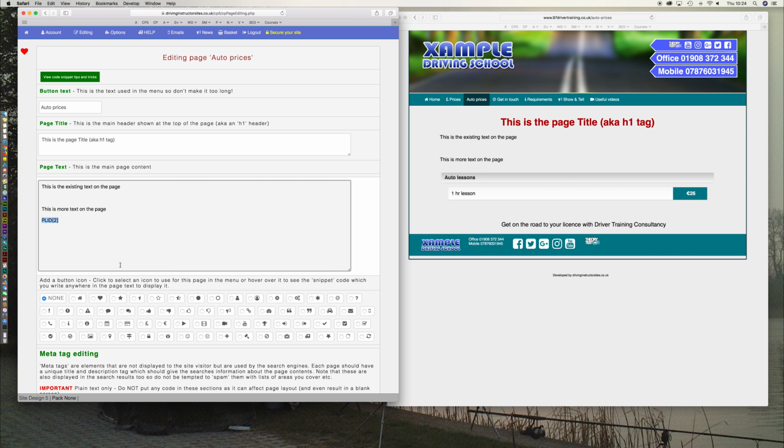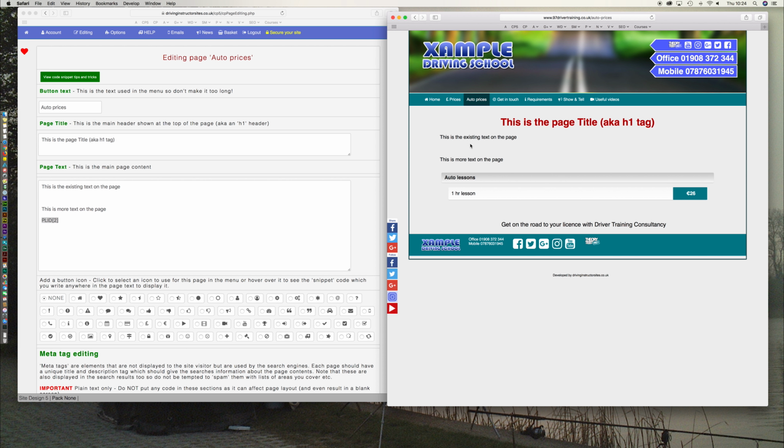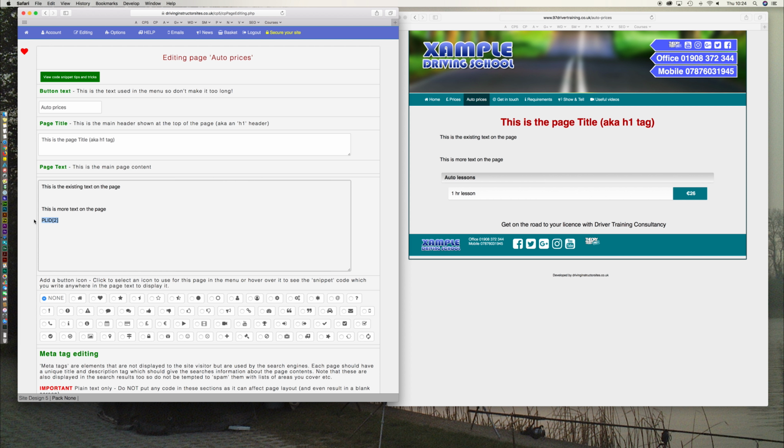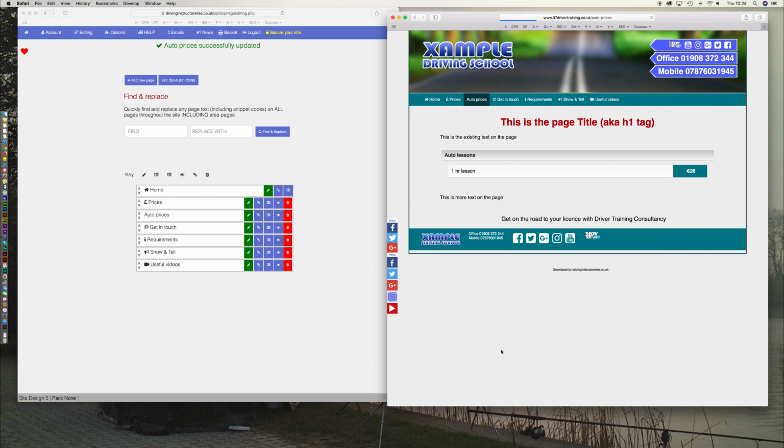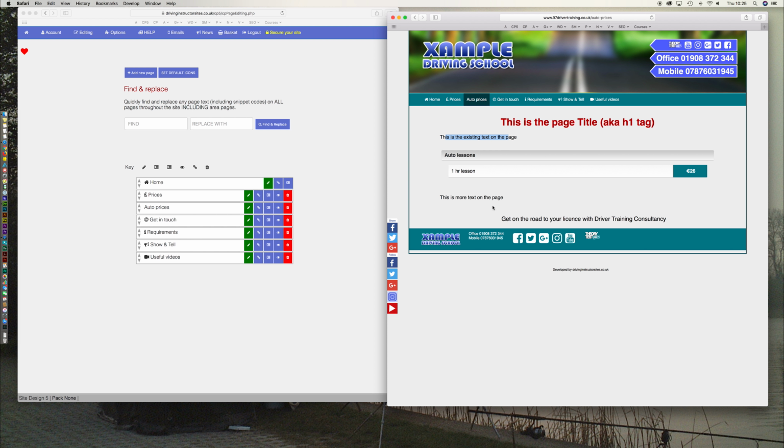It will always put it at the bottom of the text, but you might want to put it in between existing text or whatever, and that's absolutely fine. All you need to do is move this text. So if we cut it out there and paste it in between the text there, and then save, you'll now see you've got text above and text below there.